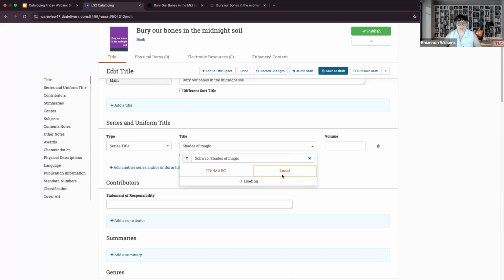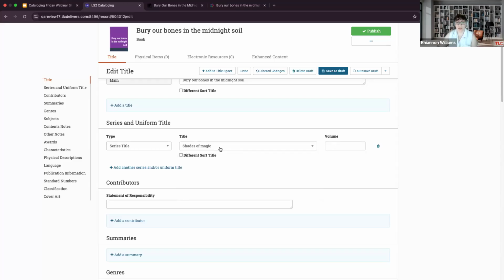And if I want to display that way, I can go in and create a local authority. And so even though it's not something that's included in the National Authority File or our series service, it's something that will continue to show up within LS2 cataloging and group those all together for you. So you still get that great authority control, all those benefits for them to all be grouped together.